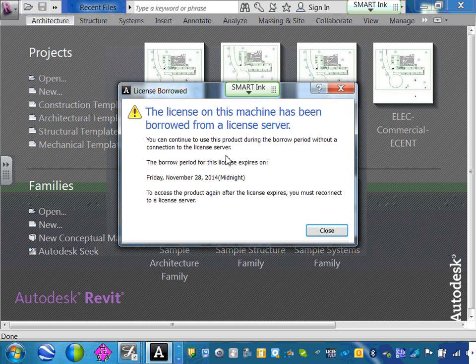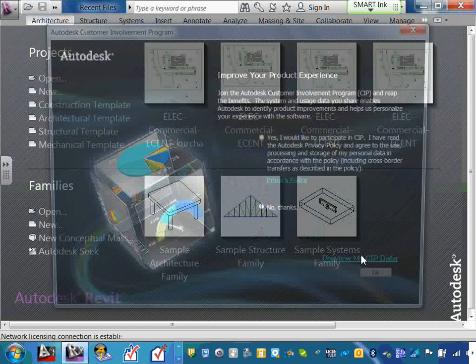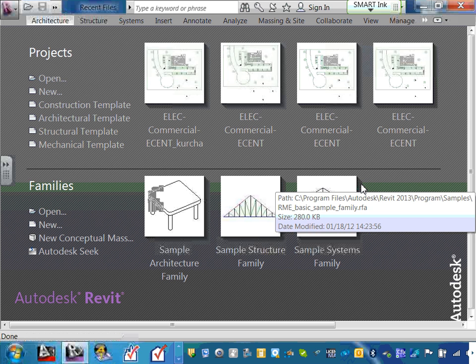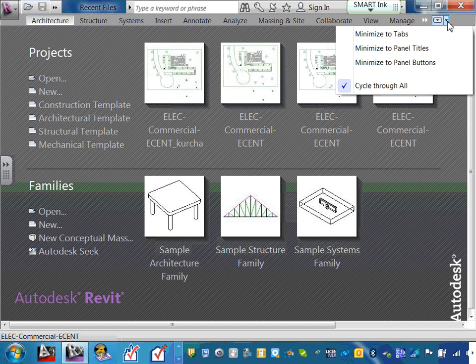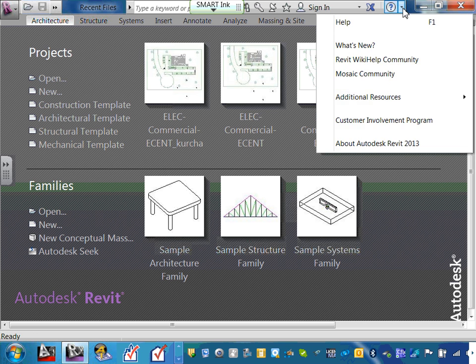Okay. Do me a favor. If you did not get a message, do you guys see a window similar to this? Close that thing. You don't have to have all this. Everybody see the window? The ones who did not have a license, click right here, right next to the question mark. And then go to Autodesk Revit 2015. Click on that.